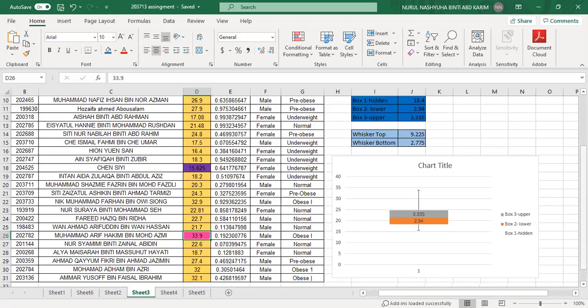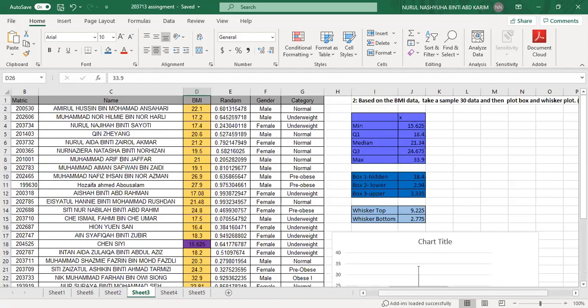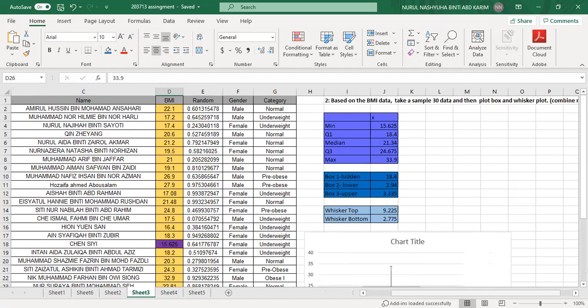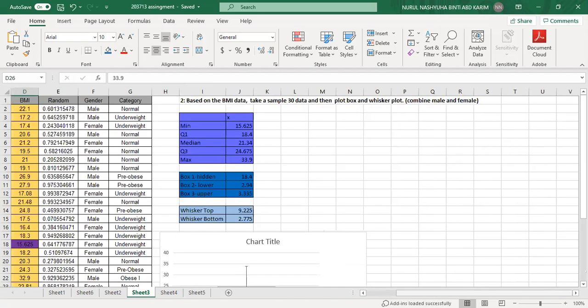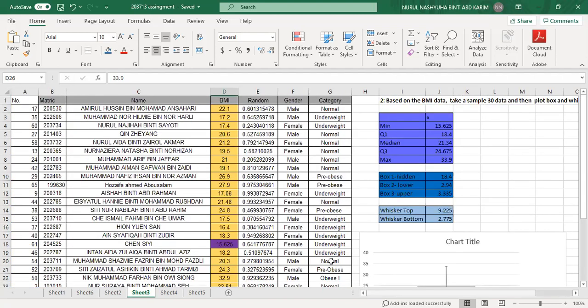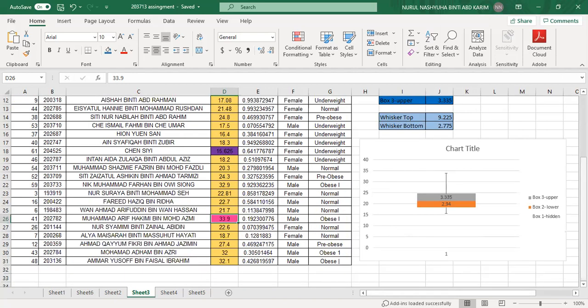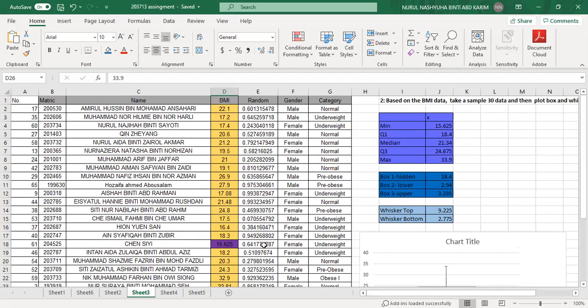Question number 2, we have to take a sample of 30 data and then plot a box and whisker. For this question, we have to combine male and female. So I already generated random data and took only 30 samples.